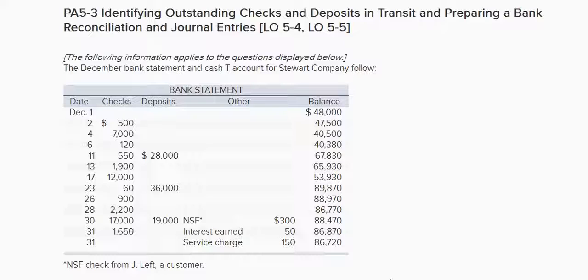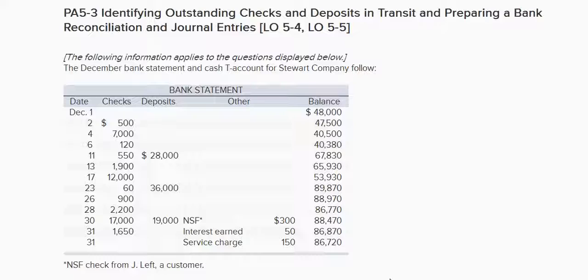Okay. Banks provide three control activities over our cash. They restrict access by providing a safe place to store our cash. They provide a documentation of all transactions that occurred with regard to our cash at the bank. And finally, through preparing the bank reconciliation, they provide an opportunity to independently verify the amount of cash we really have.